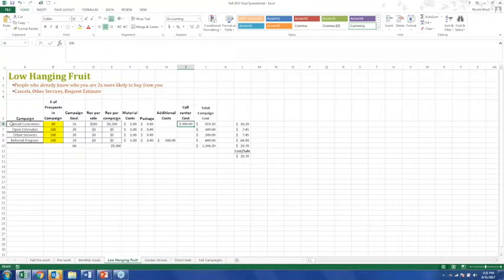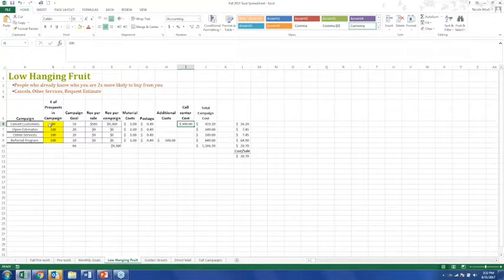Thanks. So open estimates and other services work exactly the same way. I'm not going to take you through that as our time is ticking away, but they're low-hanging fruit. All three of those campaigns should be the easy ones right off the bat. Again, remember when I said different customers are going to cost different amounts of money. These are going to be cheaper.